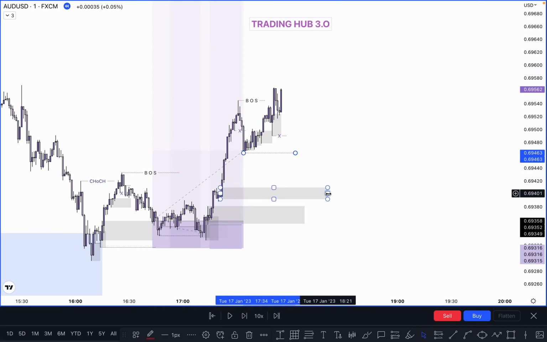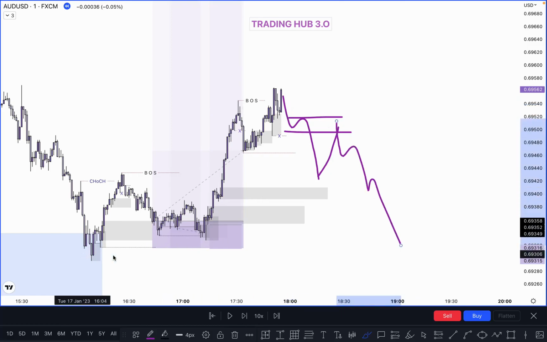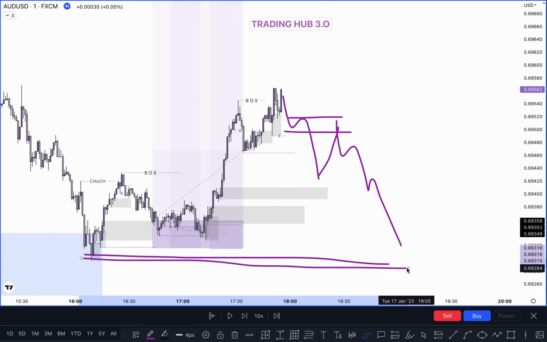But you need additional confirmation for the buy. Because if the market breaks this one, and this is not a CHoCH, actually this is a 5-minute inducement, but if you are thinking this is a CHoCH, technically this is a CHoCH, then how can you sell? Are you looking at a sell? No. Why? Because the higher time frame is bullish, and you can't sell here as per the 1 minute time frame, right? So you can sell if price breaks this low. Actually, this is our actual low, which is tapped here. It means this is an indication that the market is actually looking for a reversal to the downside. Still, everything is bullish.